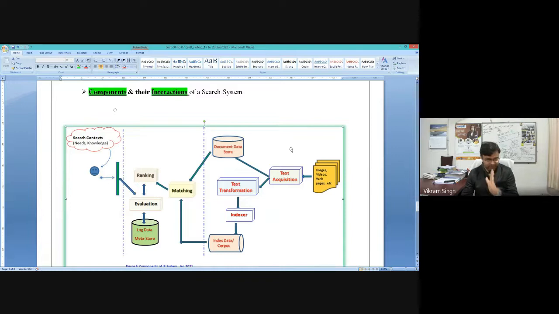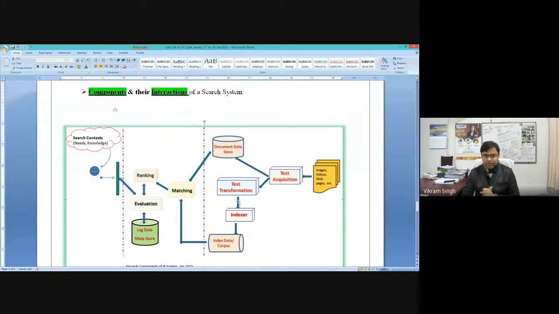Similarly, in the search system we have three portions. In the rightmost portion, you can see different elements which prepare the data for serving the user request, and then we have the user on the leftmost portion, where the user will be posing some query to the interface. I hope the basic objectives of these blocks are now clear to you.